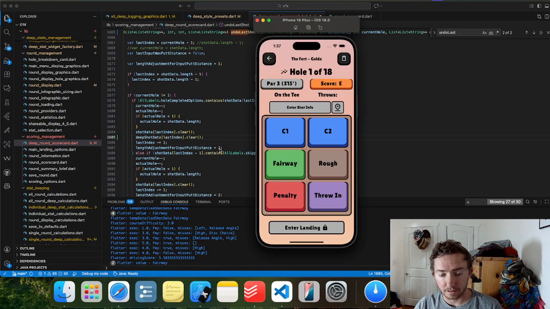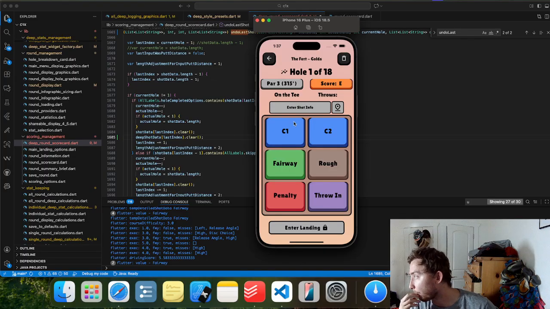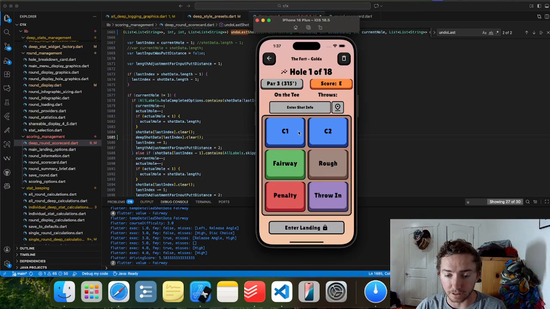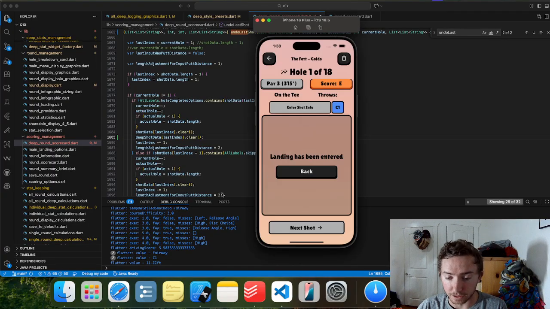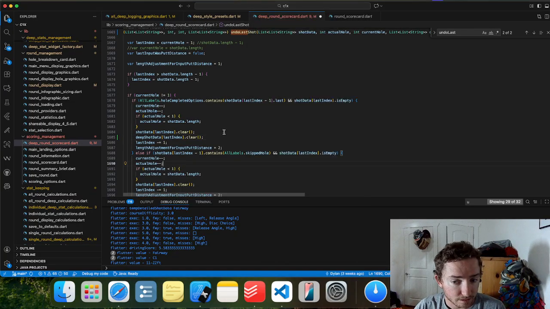And just to think through this, because with every shot data log I'm adding, this will get a little bit dicey. It's not quite going to work the same. With the key difference being that, let's say you're on the tee of hole 1. If I hit C1 and 11 to 22 feet, that creates 2 entries in the regular shot data. I log C1, I log 11 to 22 feet. For deep shot data, that's only 1. It's only 1 shot, which makes sense because it is only 1 shot. So I do need to think carefully about this.